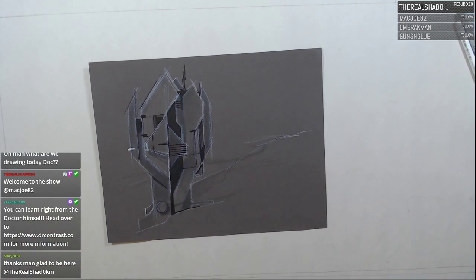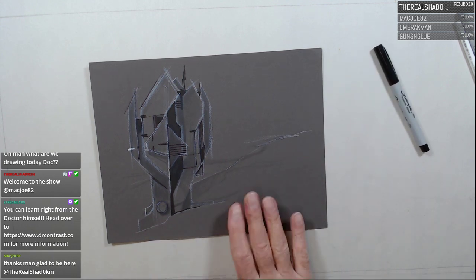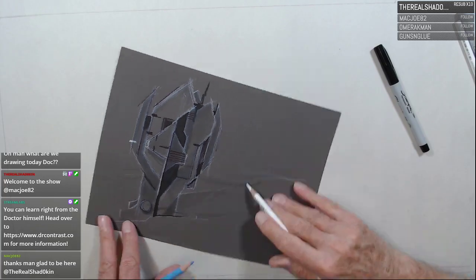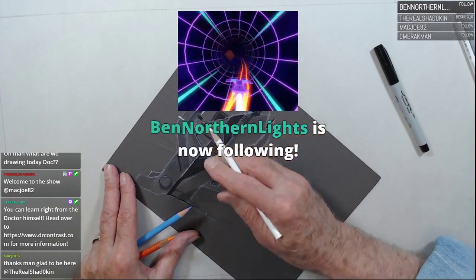There you are. There's just a little composition start here about where we are with this guy. Let's put a little bit of highlight in this thing now. And let's see, Mac Joe, are you still there? Hope you're enjoying this thing. Any commentary at all about what you're seeing here, other than the fact that it's a lot of sci-fi work and exploratory sketch work and the like? Let's put a little bit of hot spot back in this thing now.